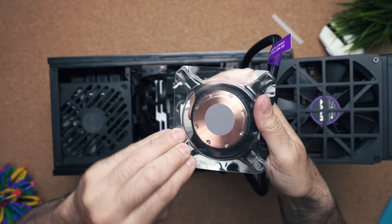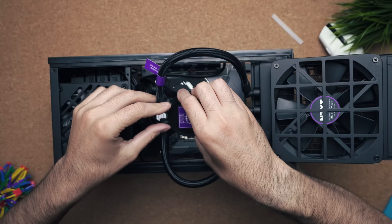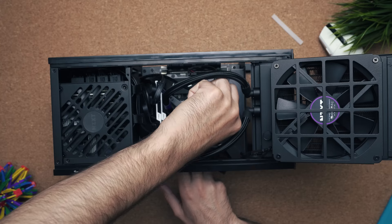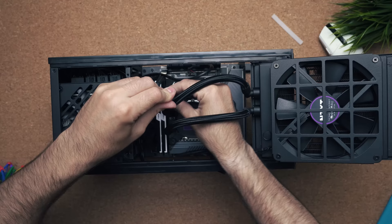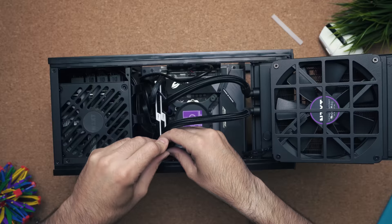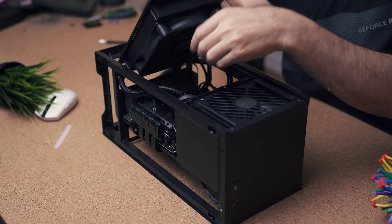With the cables sorted, we have to attach the pump to the CPU. We don't need to apply any thermal paste as the cooler has it pre-applied. Remove the plastic piece, follow the instructions on the sticker so it faces the right way, and keep the pump cable spread apart. Get the remaining four screws to mount it to the CPU. I use a diagonal approach — start with one corner, lightly screw it in, then go to the opposite diagonal corner and lightly screw that in, then do the same for the last two screws without tightening too much. Once all four are in, start tightening them so they're nice and secure. Finally, tidy up all the cables, close the radiator, and screw the two enclosure screws back in.